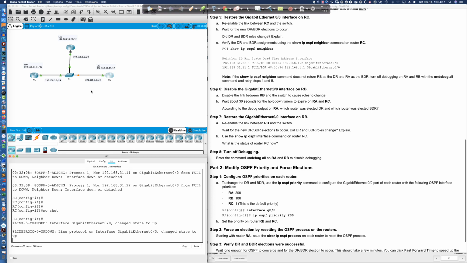And while that's happening, let's talk about preemption and why this is a critical concept in the DR BDR election process. Now, remember, router B is the current DR, and we saw that. Router A is my BDR. But now I'm bringing router C, the former designated router, the router formerly known as the DR, back online.